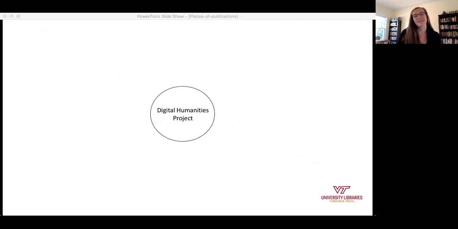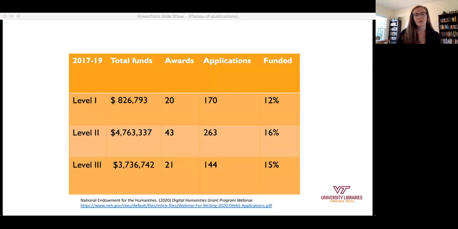But what we typically see is just the final project site. So as I mentioned earlier, what about the projects that don't receive funding to build that fancy site? What about the data and all those different components that led into what could have been a project that just didn't get the funding? After all, the NIH Office of Digital Humanities reported a 12% acceptance rate for DH Advancement Level 1 grants, with 16% for Level 2 and 15% for Level 3.